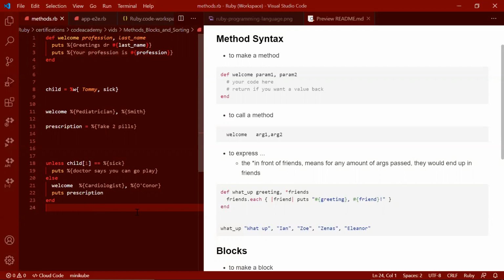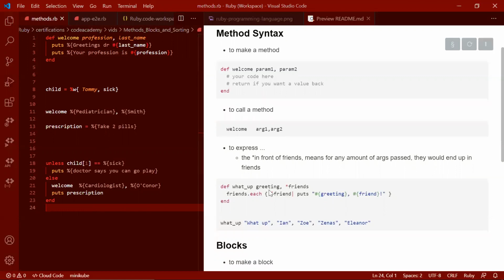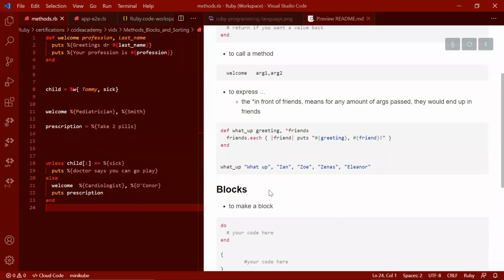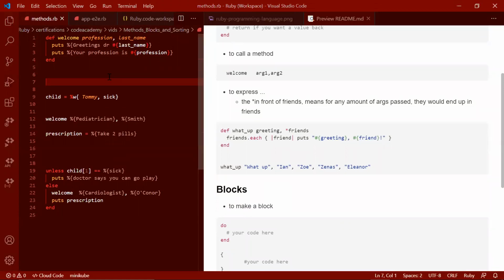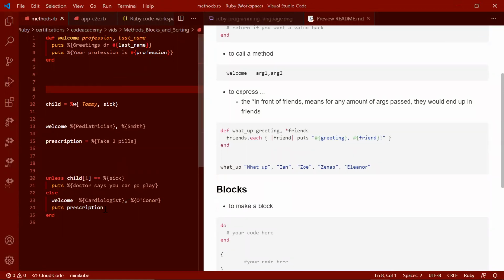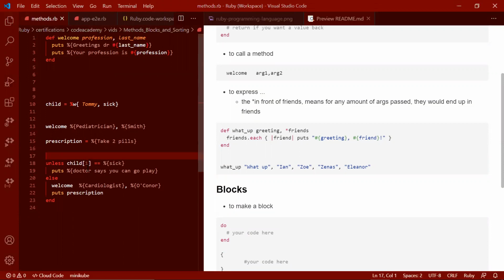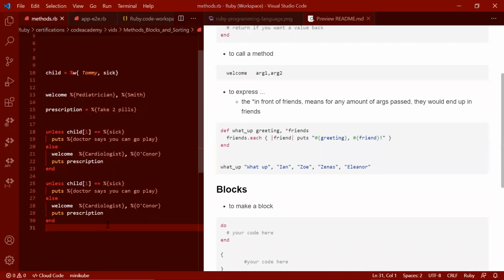So that's just an overview of why methods are important. We just wanted to get in depth there, but really that's what's going on here, how we get to avoid that repetition. As this conversation continues further, we could use another conditional block, unless child 1 still feels sick, then we introduce them to a neurologist.